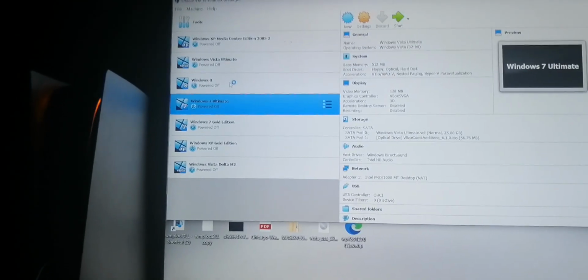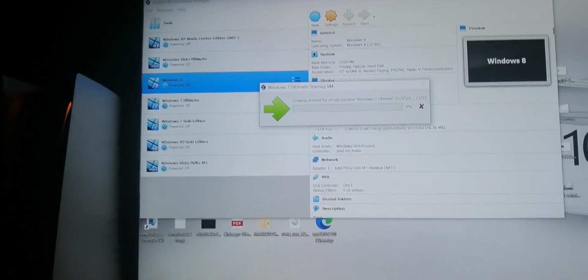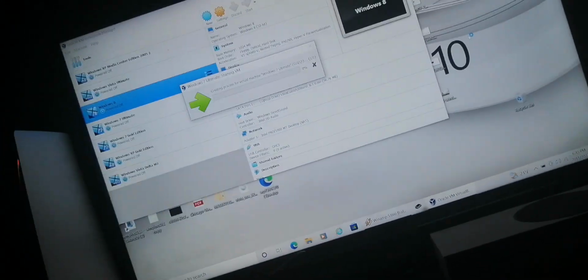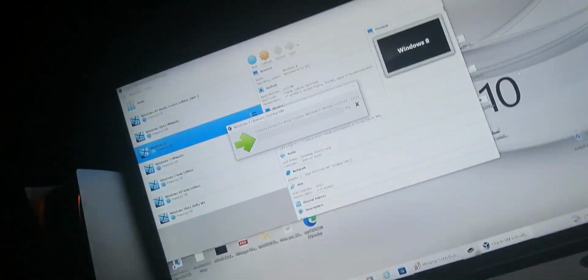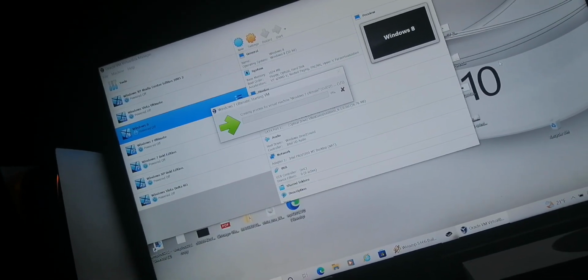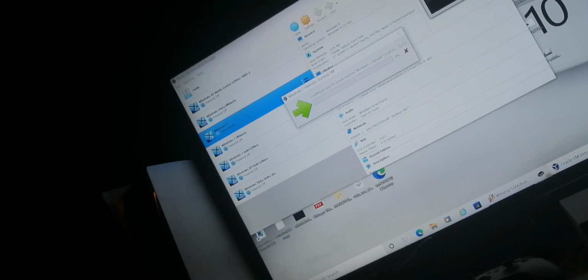we're going to Windows 7 Ultimate and Windows 7 and Windows 8, but not Windows 8.1, because I don't have it, because there's something wrong with Windows 8.1. I don't know why. So that's what we were planning to do since yesterday, but we only tried Windows XP, Windows Vista, and Windows 7 Gold Edition, Windows XP Gold Edition, and Windows Vista. The Windows Vista thing right here. So yeah.